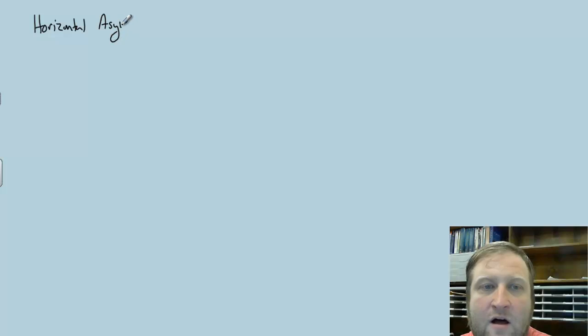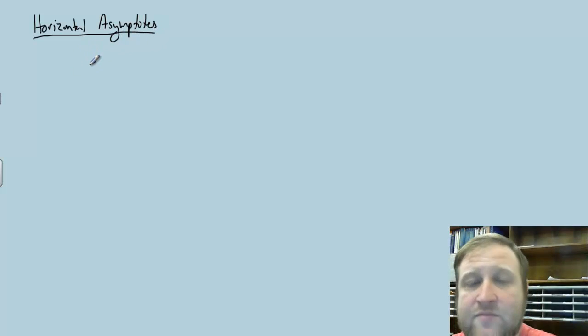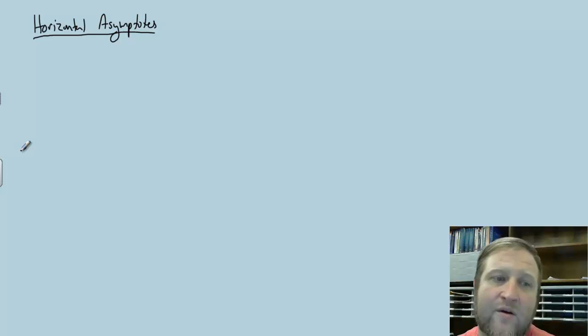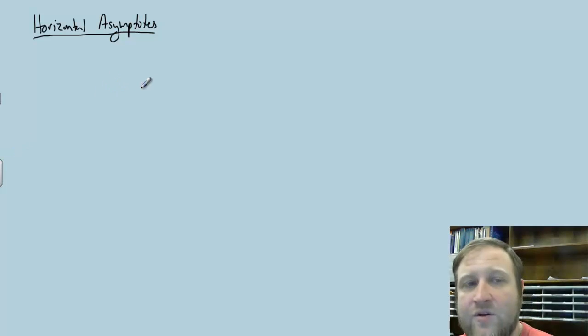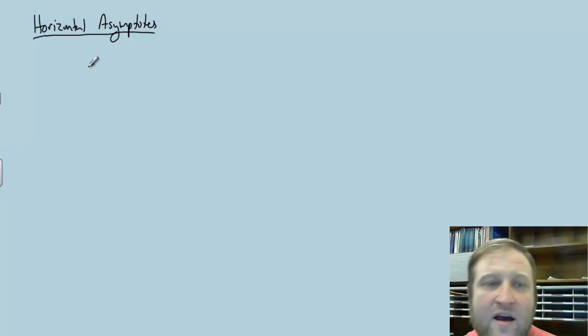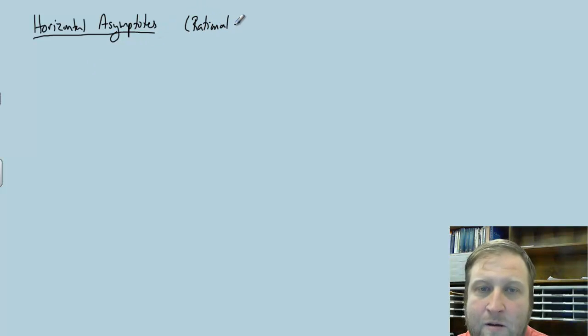This is Mike Johnston here, and today we're going to discuss how to determine horizontal asymptotes. So if you follow the chronology of the video set that I presented, you probably covered the vertical asymptotes, so you watched the vertical asymptote video prior. So now I want to go ahead and discuss how to determine horizontal asymptotes of a rational function. Again, this is going to be specific to a rational function.